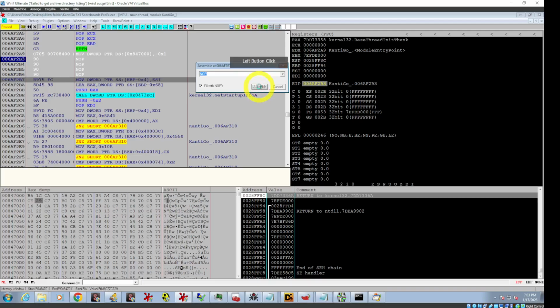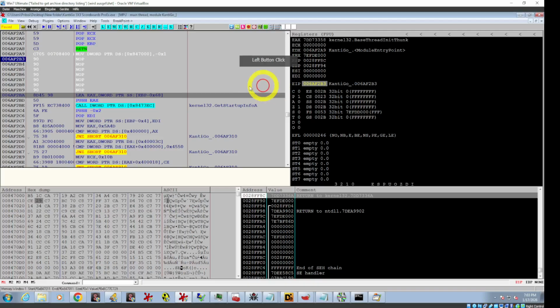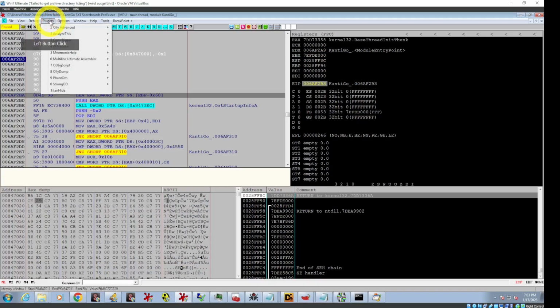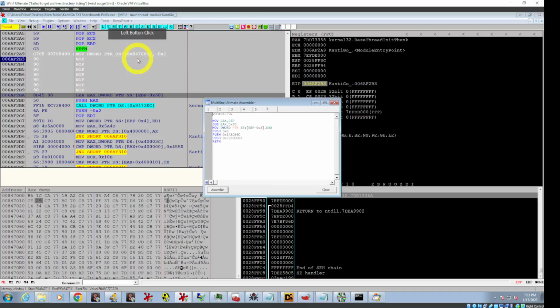But if we have a snippet, code with many instructions, we can use a plugin to make the changes. So let's click on plugins and Multiline Ultimate Assembler. Here we have the address, so let's change it to our actual address.